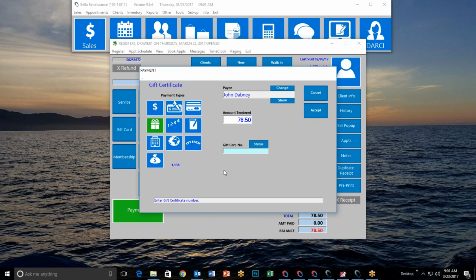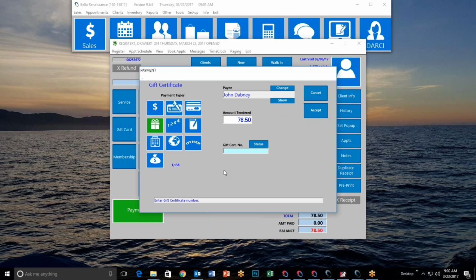So you might say, okay, hey, look, I'm new to the software, but I've got a bunch of gift certificates out there. Whoever your gift certificate company is now should be able to give you a list of your outstanding gift certificates, their numbers as well as their values. And then you can sell those right through the software here for $0. That will allow you to accept those gift certificates when that person comes in.